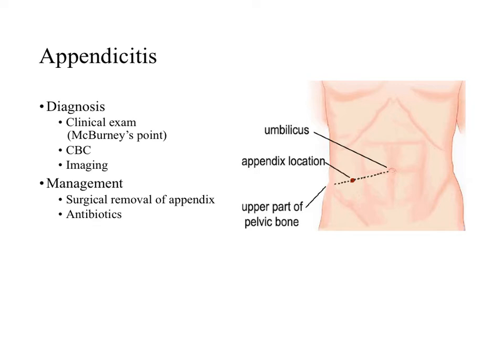Of course, anytime you do surgery, there's always a risk. And then you have the recovery time from the surgery. But with the antibiotics, there's a chance that you'll end up needing surgery anyway. Even if it's not this week, maybe in 3 years, your appendix will get infected again. So you might need surgery at that point.